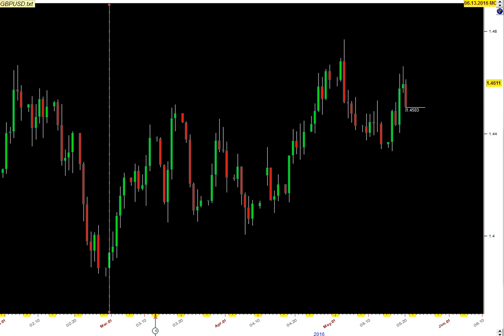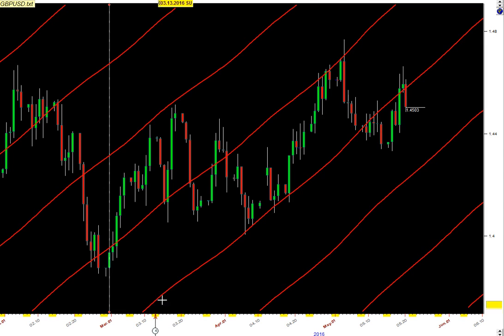Alright, so the first thing I'm going to teach you is planetary lines. Planetary lines are these right here. This is a combination of planetary lines, pretty much like the way they are in the sky. And what the software Timing Solution does, it takes these calculations of the planets and maps them out in the chart and plots it against price action. So these are in there embedded.